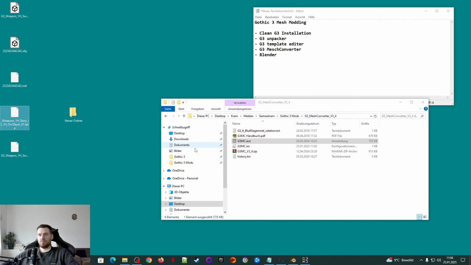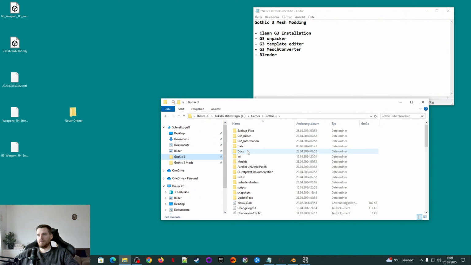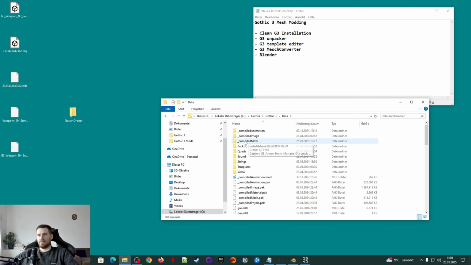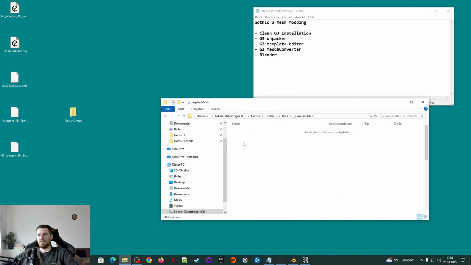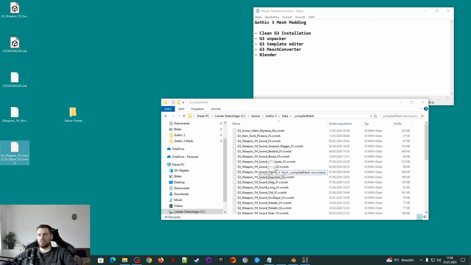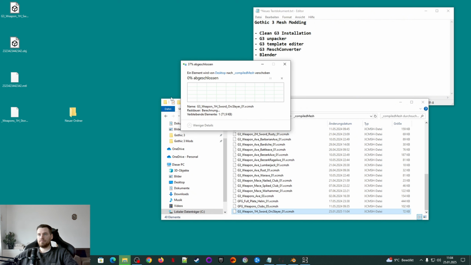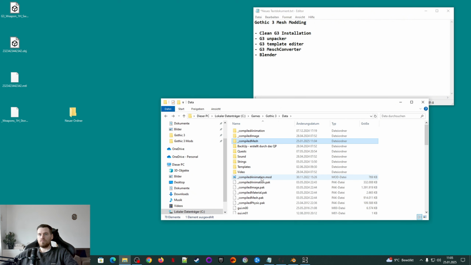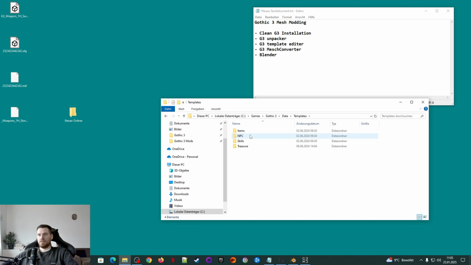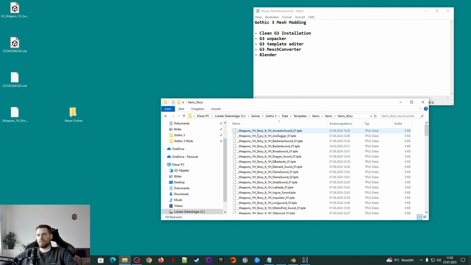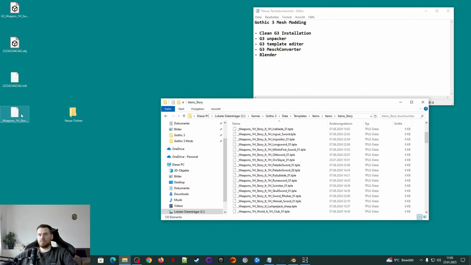And here's the template file. Now I go to the Gothic 3 data folder again. And in the folder compiled mesh, I drop the newly created mesh file. And in the templates, I would place the new template for the orcs layer. So I didn't change anything except the collision box.